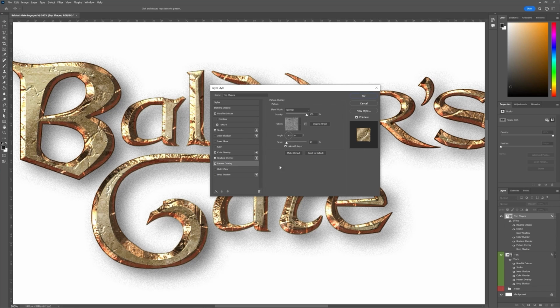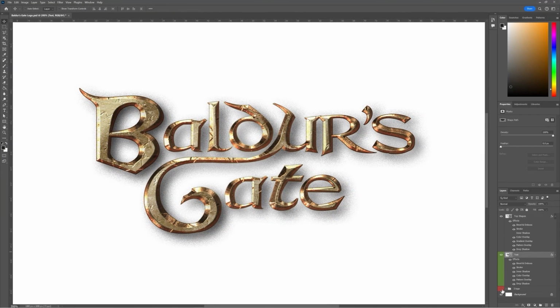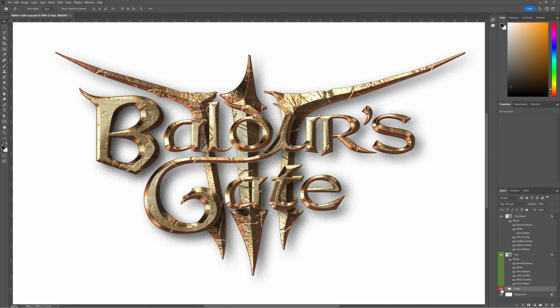Go to pattern overlay and make sure that the blend mode is set to normal, opacity of 100%. Use the same concrete pattern that we did before, a scale of 10%. And then finally go over to drop shadow, and we're going to choose a blend mode of multiply with black as our color. Opacity of 0%, use global light at 142 degree angle, distance of 25 pixels, a spread of 0, and a size of 40 pixels. And then we can choose a noise of 9% for that. Click OK to apply. Once you've done that, let's go ahead and make the background logo appear again.